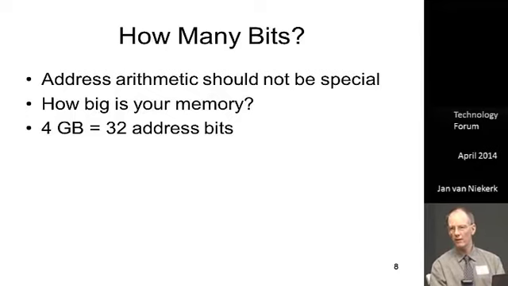And just as a reminder there, 4 gigabyte is 32 bits. So we're right at that tipping point today where 32 bits is probably starting to be a little on the low side for the memory sizes that we have. So I'm going to go out on a limb here and say in a few years, when process nodes shrink another few factors of 2, and the guys figure out how to beat that thin oxide problem, we're going to see 64-bit embedded microcontrollers, and they're going to address large portions of memory.